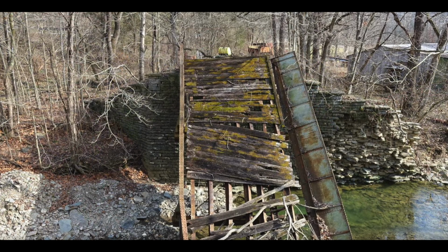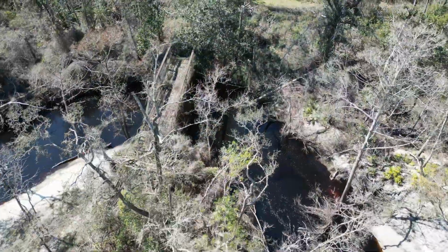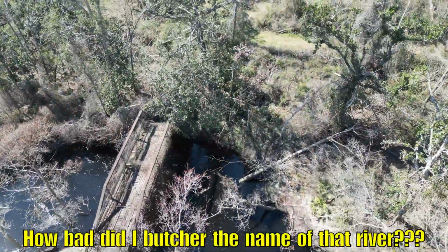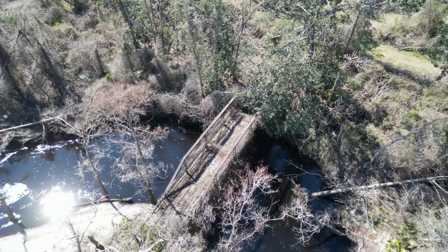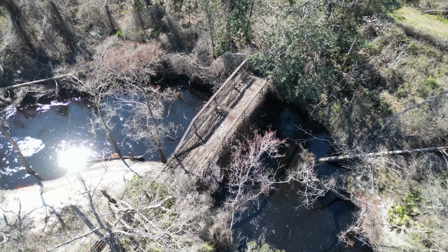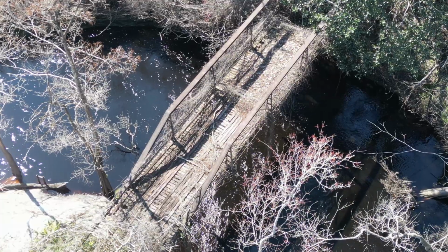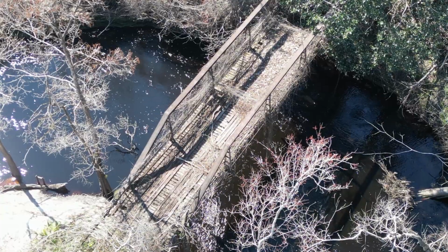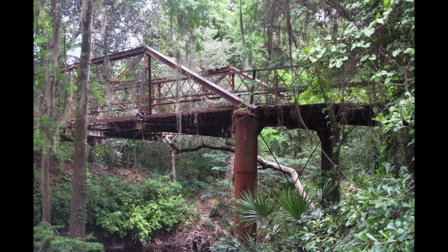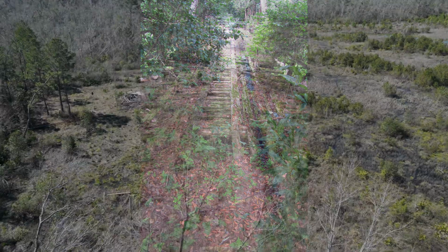Now that we know about ghost roads and phantom bridges, let's take a look at this old bridge. This pony truss bridge over the Alapahoochee River is known as the Beaty Bridge and was built for George Washington Beatty and J.A. Hodges in 1911 and abandoned in the 1970s. The bridge replaced the nearby Knight Toll Ferry. One source says that the bridge was built at a cost of $2,200, and another source states it cost $4,650 to build. The bridge sits close to the Florida-Georgia border.